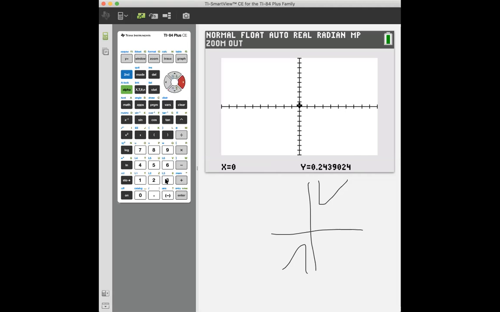So because this is a hyperbola, I'm just going to center it around the origin. I'm going to leave it at 0, 0 and hit enter, and then it will zoom out. I still don't see anything, so I'm going to zoom out again by hitting enter again. And now I see the function, and it looks like what I was expecting. So I'm pretty sure we typed it in correctly and everything.